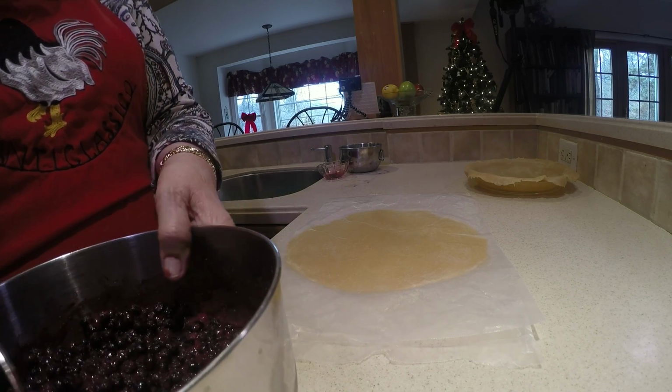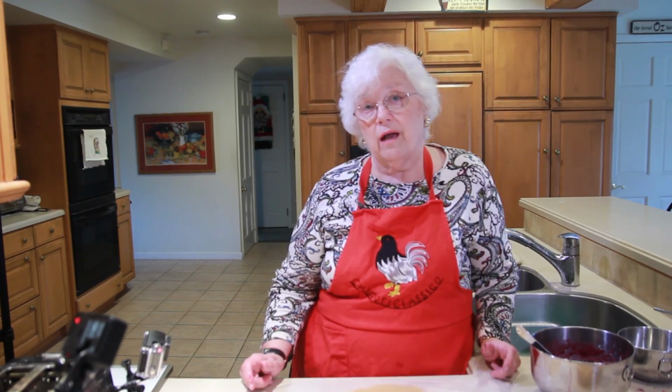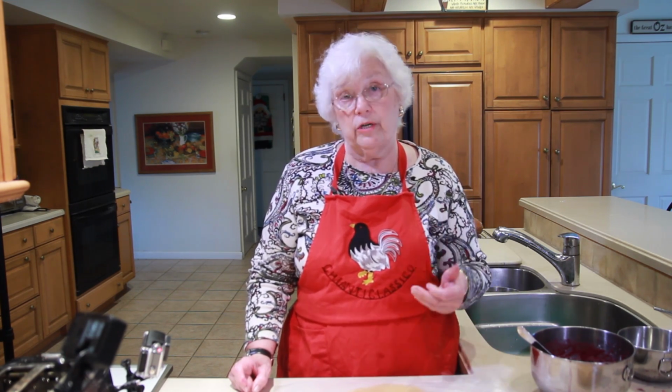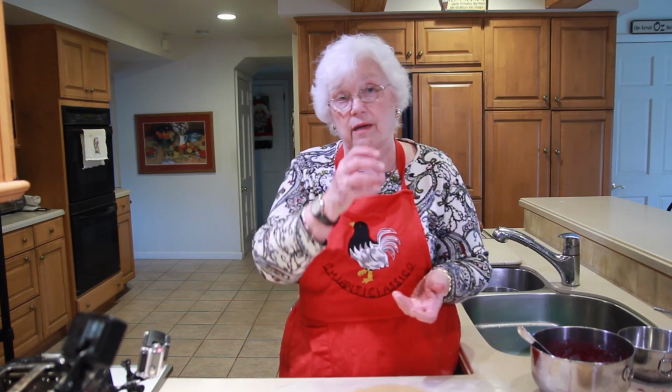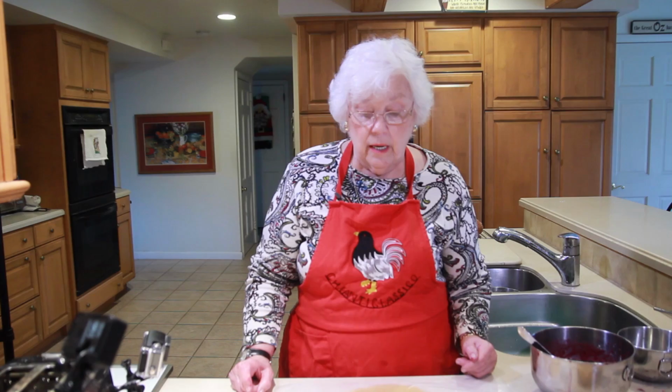The other thing about a blueberry pie is, if you've heard me talk before, I may decide at 3 o'clock to make a pie to have for dinner that night. Blueberry pie really isn't that pie. If you're going to make this pie for dinner, you should make it earlier in the day. It needs a little more time to settle, or it will be very juicy when you cut it. Now, by the next day you cut it, and there's almost no juice. It comes out pretty solid. So I like it in between, where there's still some juice, but it doesn't look like you're eating blueberry soup. So we're going to see.